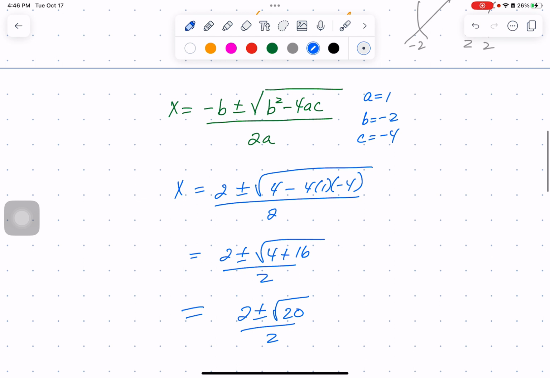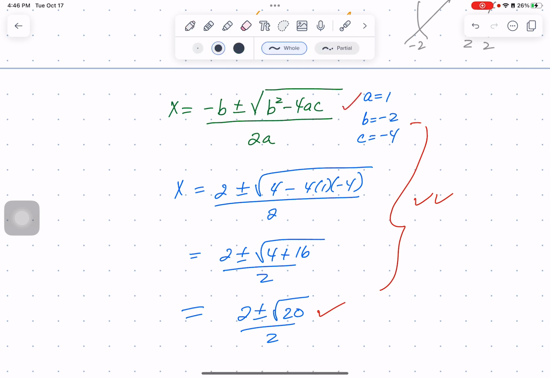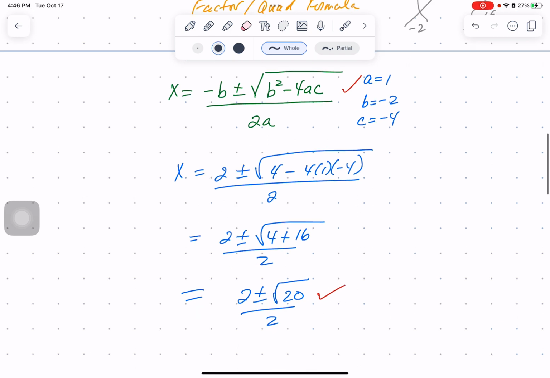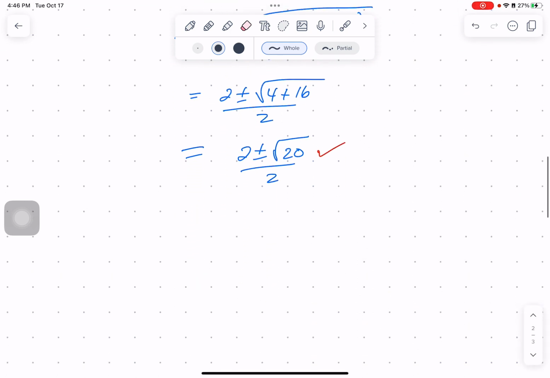So this whole thing in here, I think, is worth 2 marks. And it's worth a mark for getting it down to the 20, and you get 1 mark if you've got the formula. So there's your 2 marks. All in there is worth 2 marks, getting all the way down to this guy. Okay, so you get 1 for starting here, you get 1 for getting all the way down there, and that's good for me. Now, the rest of the marks are for putting it in grade 11 form.